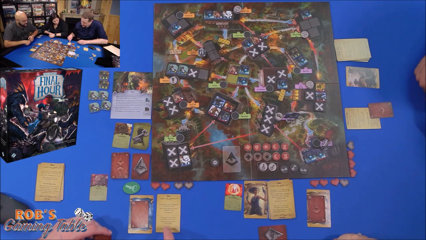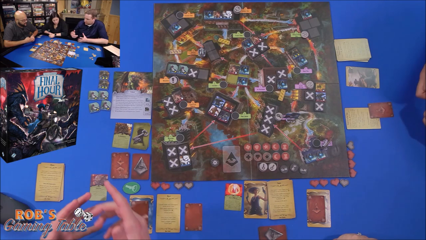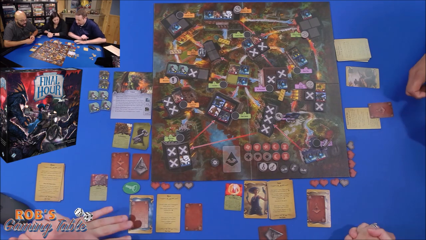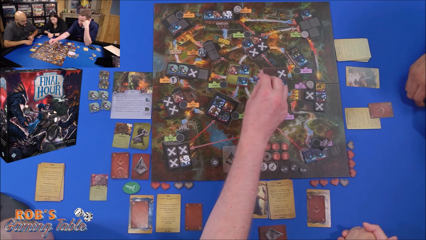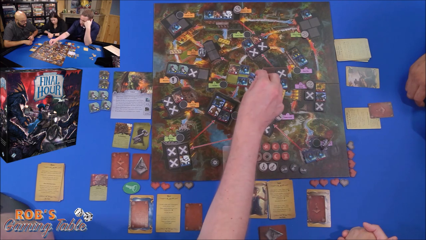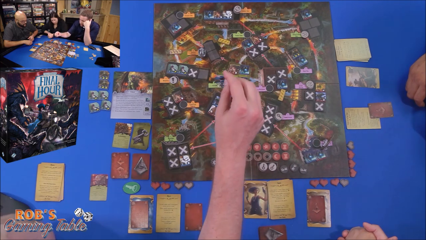Mm-hmm. Yeah. In turn order, each investigator moves up to one time, then attack monsters at your location for two. So, in turn order, so I can choose to move first. Let me see. I don't really want to move. I like where I am. But do I want to go anywhere to attack? Is anywhere important to attack instead? Yeah, let's do that. Well, my only way out is this path, so I'll go here to the quad.